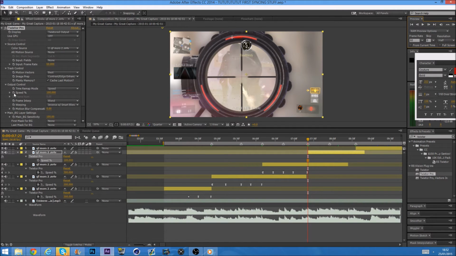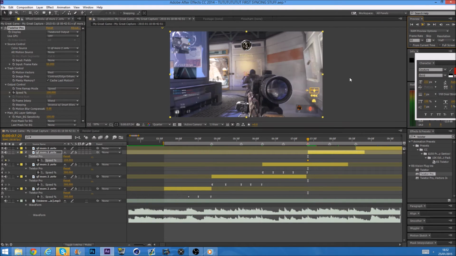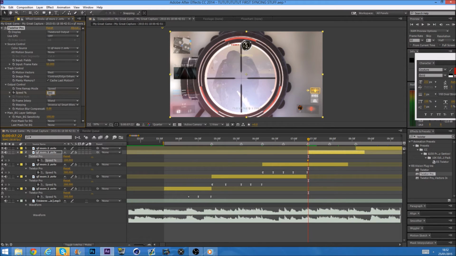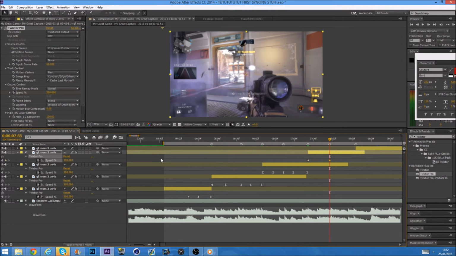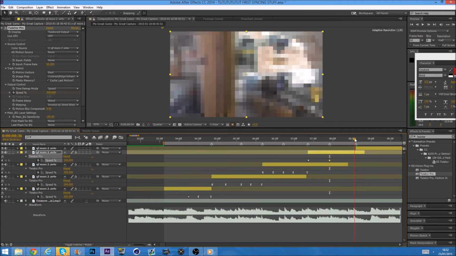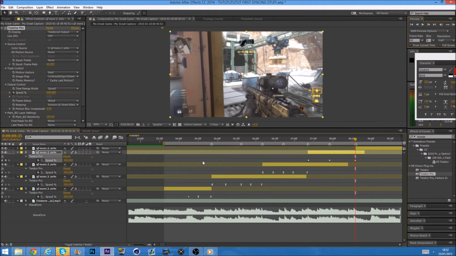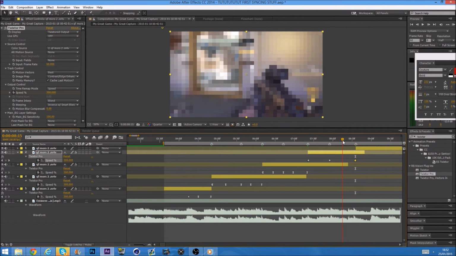So what you want to do now is keyframe 100 as usual. Go forward one frame. What? Oh, I accidentally pressed play. Go back to here. Go forward one frame. Make sure it's 300. Go to this keyframe, 300, and then go to this keyframe, back one, 300. Right, so now you've done that, obviously you need to do 20 here.